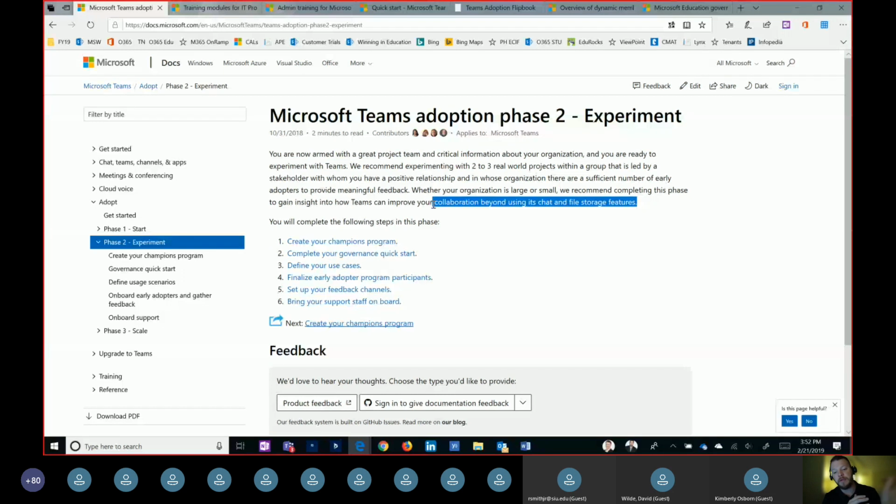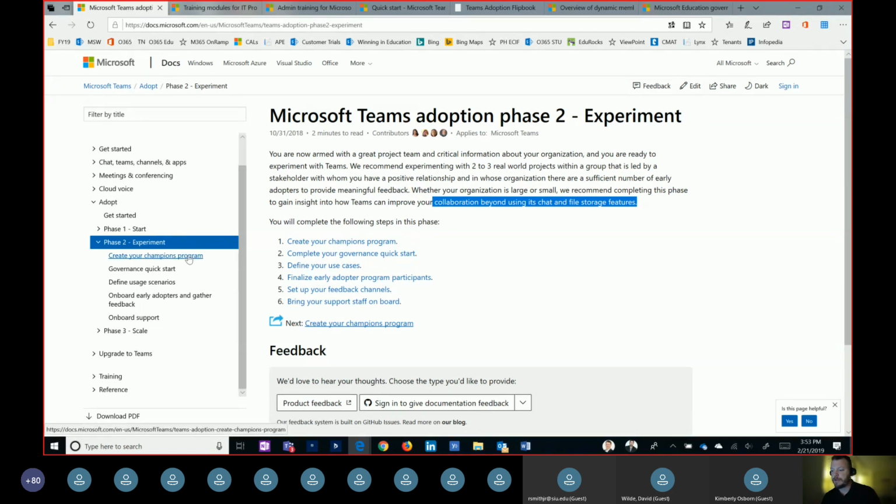Now, remember, when I @mention a team, everybody gets the notification. If I @mention a channel, only the people who are subscribed to that channel get that notification. So it makes it so that when people are in a channel or in a team with a bunch of channels, they don't get all that excess noise. So kind of another reason why you should manage the channels that you have favored, right?